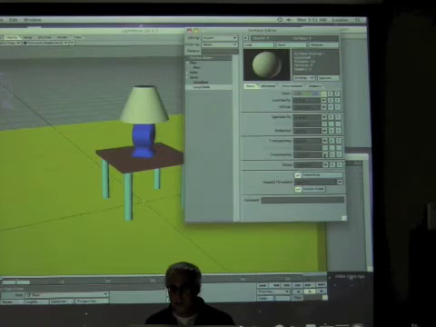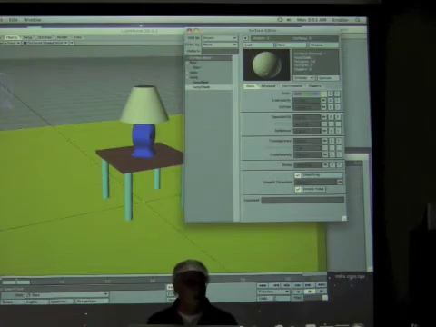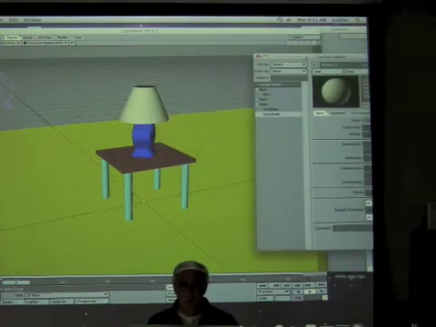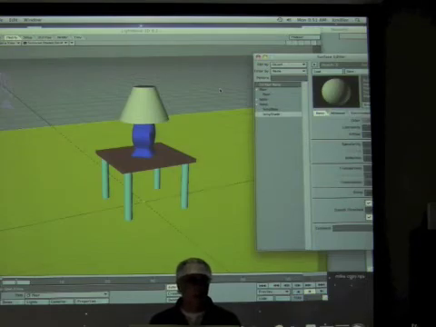And you can see that as soon as I change the properties of it, I see something changing in the preview here. It's going to show me how the properties of the surface are going to change. To make this even more apparent, make this look more like a lampshade, I should probably put a light bulb in it, shouldn't I?